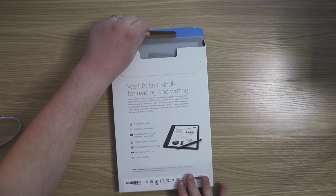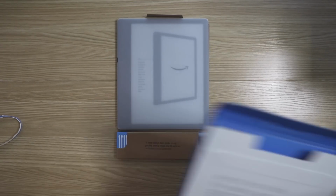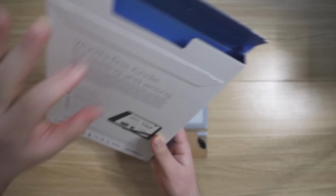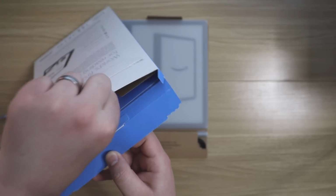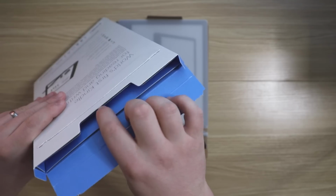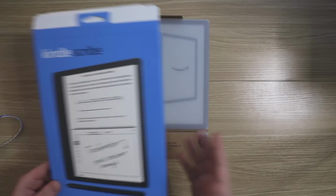We've got the familiar cardboard inside with, it looks like, wax paper around the device itself. And there's also a bit more reinforcement in the box. If you had another Kindle product before, you probably know that it just comes in a really thin cardboard stock paper box. But this one's reinforced with a nice thicker layer of that same cardstock paper. It's not going to protect it from a major fall, but it is a little bit more protection than what we've seen in other Kindle products, which is nice.